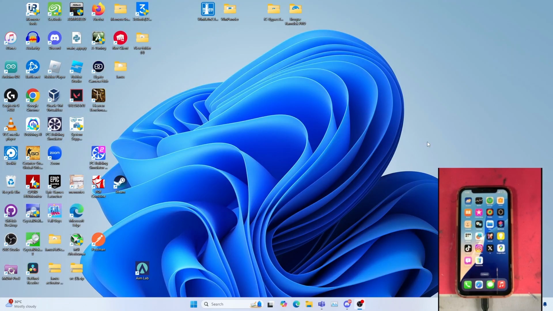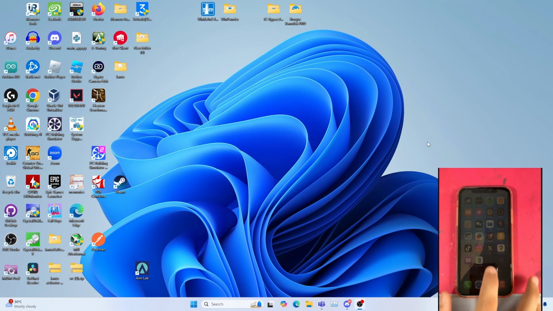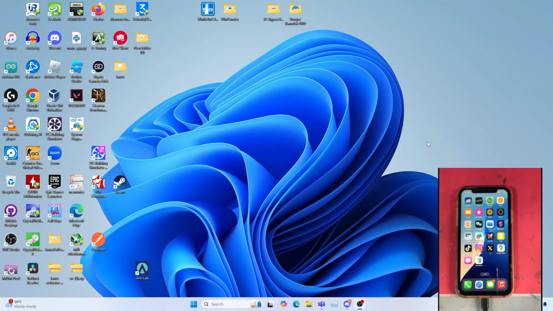In this tutorial video, I'm going to show you how to downgrade from iOS 18 to iOS 17.7 with 3uTools. Please note, at the time of the recording of this video, iOS 17.7 is still being signed. So please downgrade as soon as possible before Apple unsigns iOS 17.7. As you can see here, I have an iPhone XR on iOS 18.1 beta.